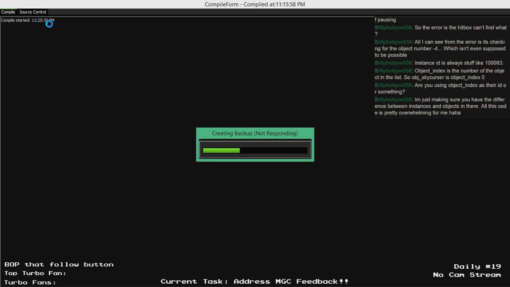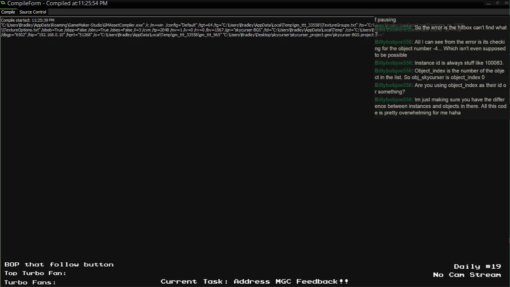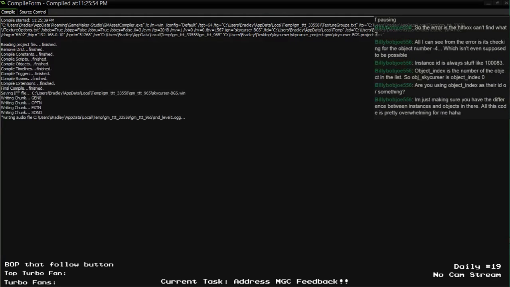I'm just making sure you have the difference between instances and objects in there. All the code is pretty overwhelming for me. Haha. Yeah, I do. That's a good check. It's a good thought. It's one of the first things I usually think of when I'm dealing with instances versus objects. Yeah, I had to learn that pretty quickly when I was getting started.